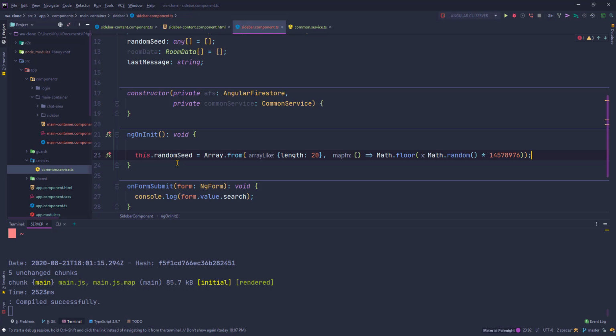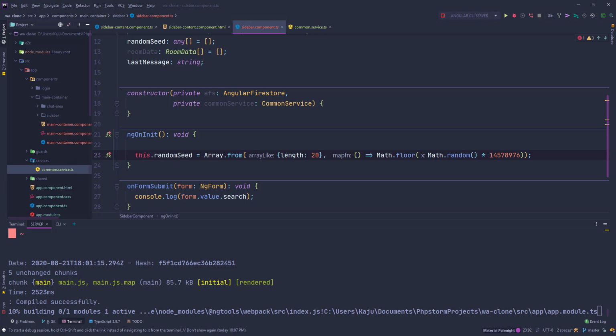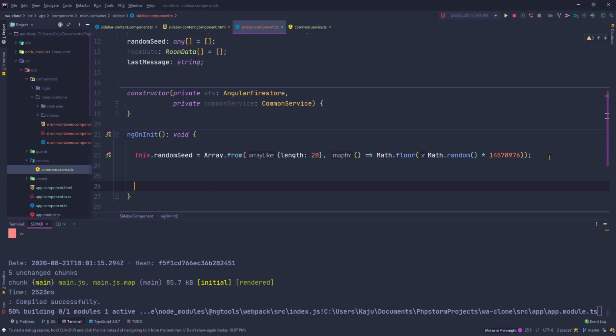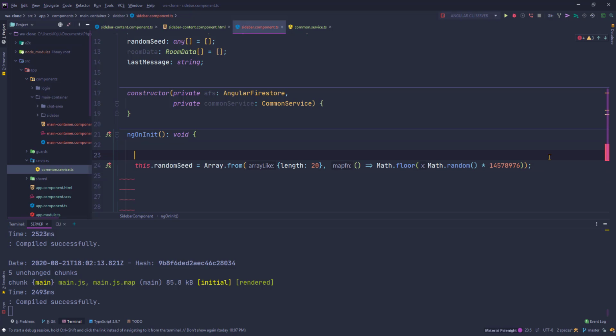I'll multiply it with any random value here that will be stored inside my randomSeed. This is to generate a random value and store it in the randomSeed array. Generate 20.